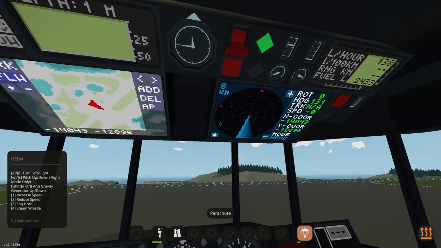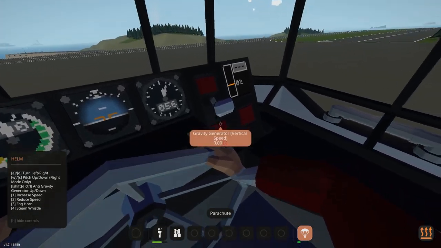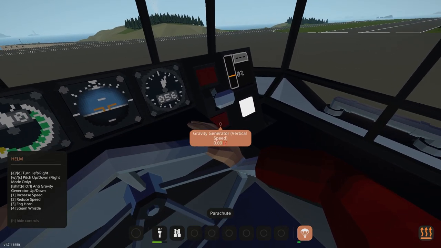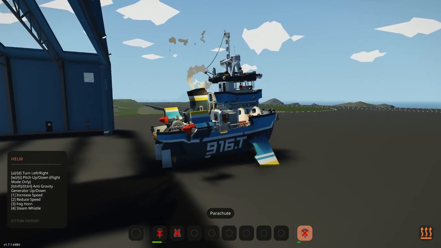Okay, the idle is going down. All right, so there we go. Where's the flight mode button? Okay, we're definitely going to want to do that. Oh, it's gravity? We might be able to go up with that. All right, let's do this.